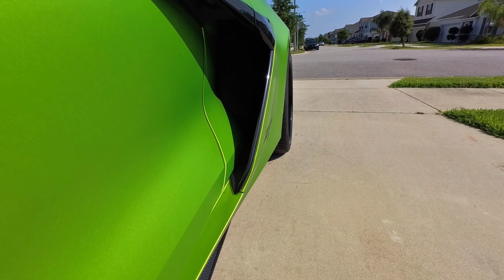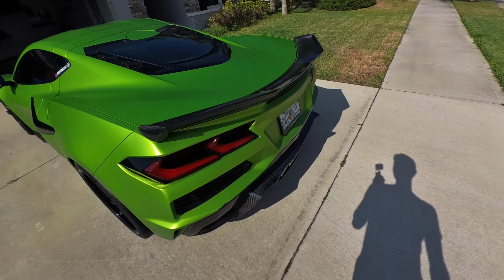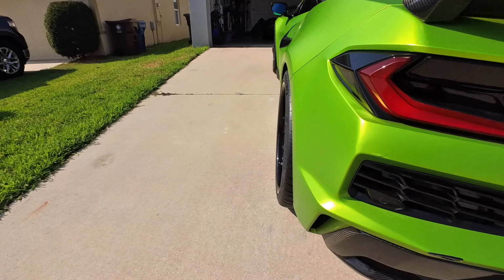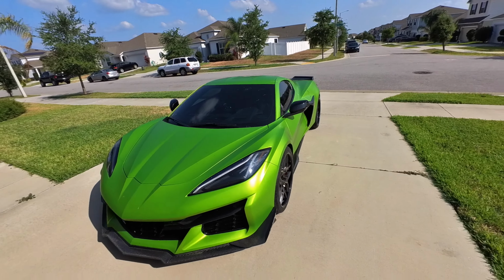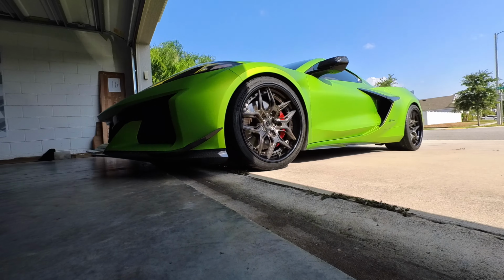Look at that. Look at that fitment. You guys know the Z06 has terrible fitment from the factory. They sit in like 20 millimeters in. This side shows 15 millimeter spacer on there, and it's still in. This right here, this offset, oh my god, it's perfect. They've got the fitment perfect. They got the size perfect. No need to worry about that. If you got a Z06, they got you.